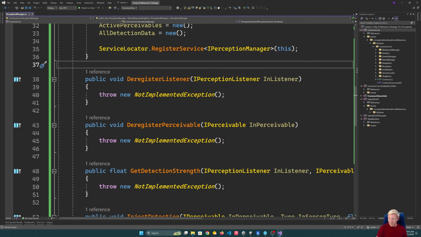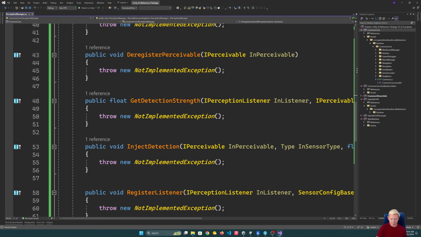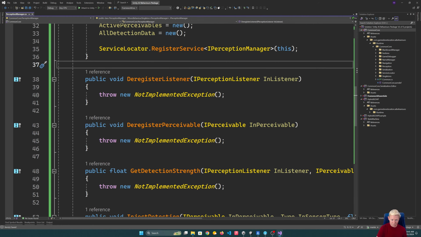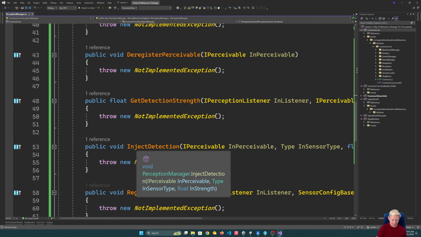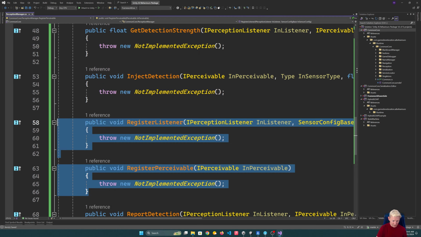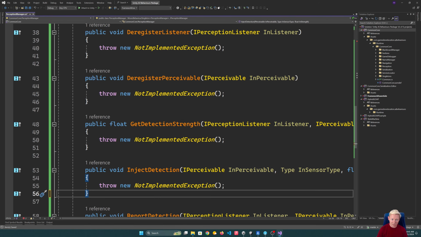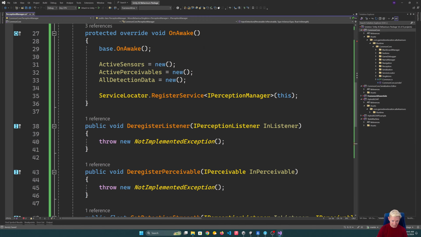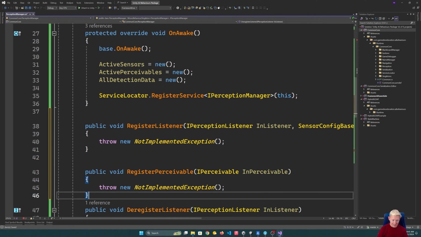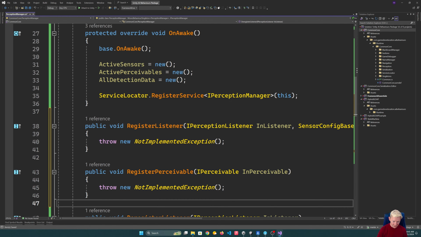Now let's start to get things going in terms of our registering, deregistering of things. I'm going to actually reorganize this a bit. I don't like how with the interfaces it just goes and puts them in alphabetical order.